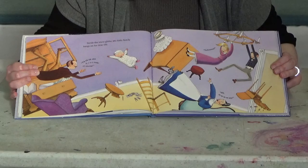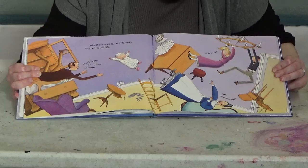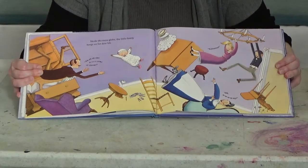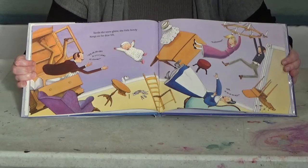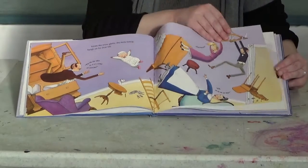This is some storm. Yahoo! Oh my! Looks like the little family's gonna get their snowstorm after all. How fun is that, boys and girls? Well, let's see what else happens.